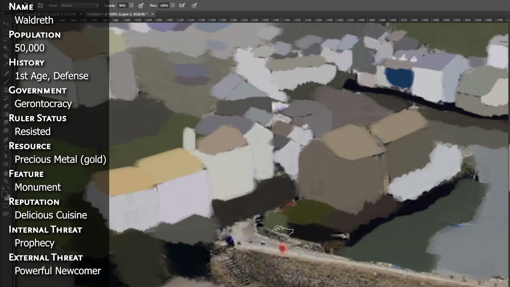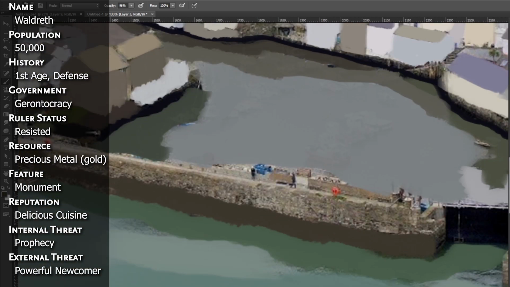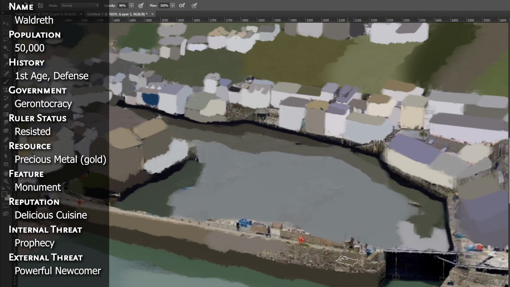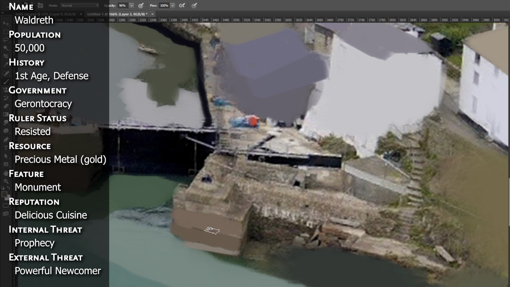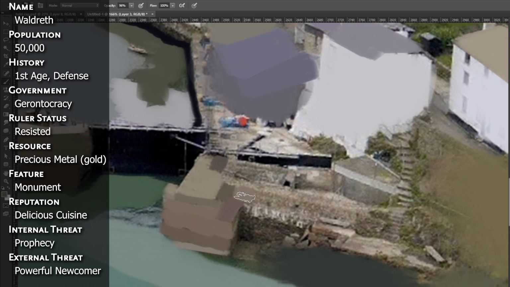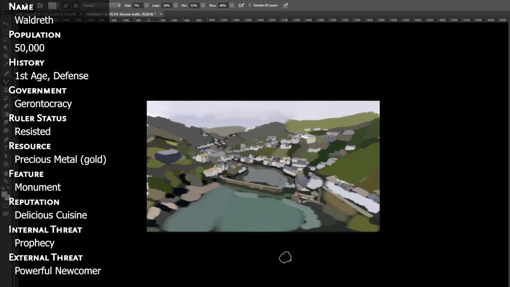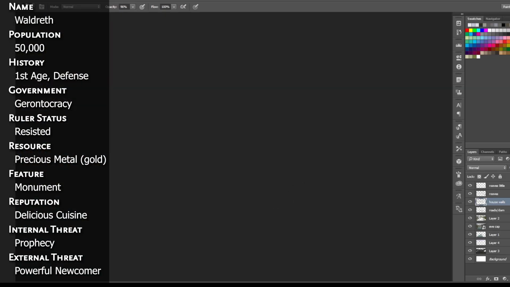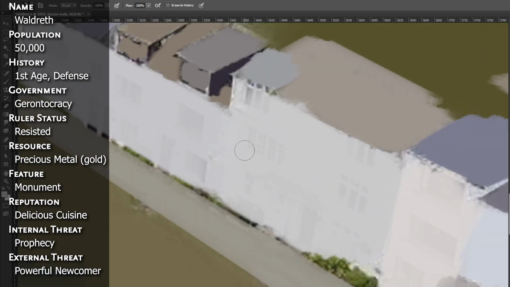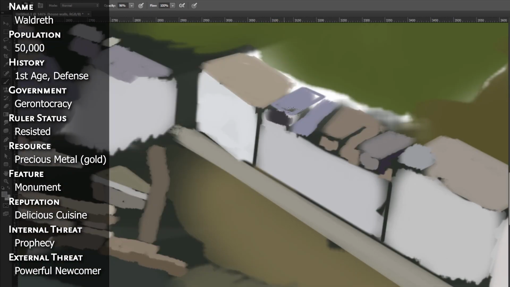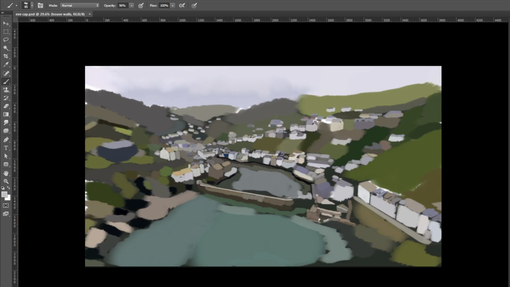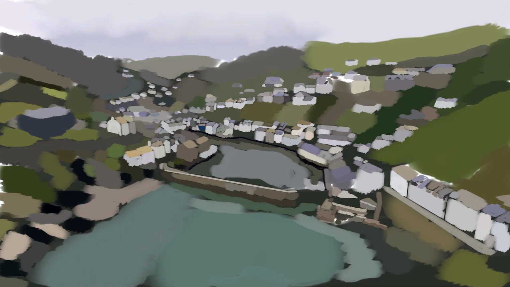The arrival of a mysterious newcomer has stirred up concerned whispers. No one knows their identity, only that they brought incredible wealth with them. What's more, the city's mages have detected a devastatingly powerful magical aura surrounding the stranger. To add to the council's growing concerns, one of their most trusted augurs has foretold an imminent disaster, its point of impact worryingly close to the cove which Waldreth calls home.